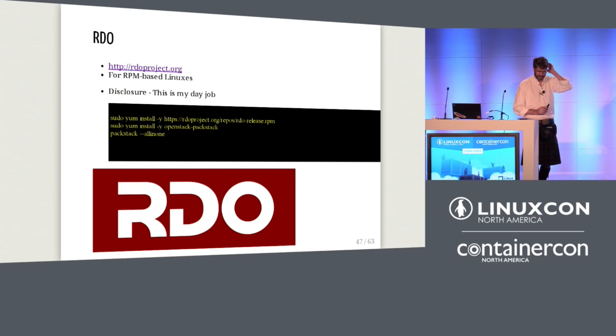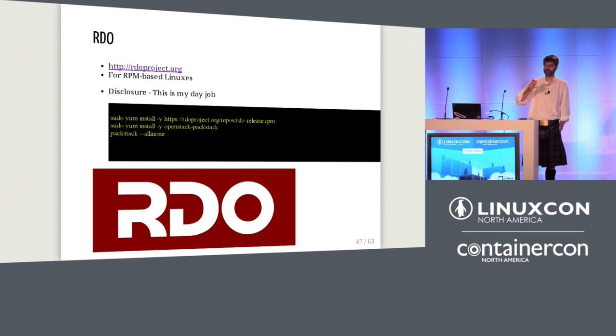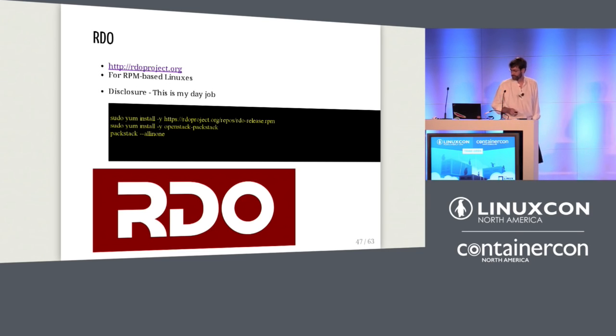The command line that I have here on the slide, PackStack all-in-one, allows you to spin up an OpenStack cloud on a single node. Now, you're not going to do that in production, obviously, but I'm running OpenStack on my laptop here using the all-in-one, and it performs absolutely terribly because it's not designed to run on a single machine. But again, as with DevStack, there's a variety of command line flags to deploy on 2 or 100 or 1,000 machines. The group at CERN, the Center for Nuclear Research in Switzerland, they use RDO on all of their machines. They're one of the largest OpenStack clouds in the world. So we like to brag on them.